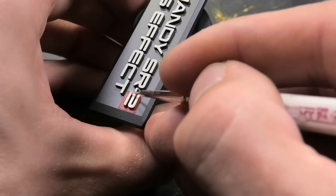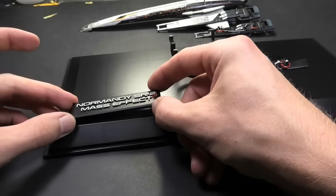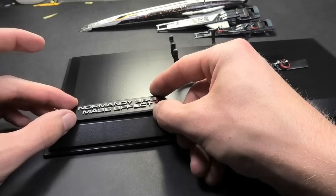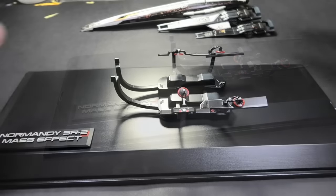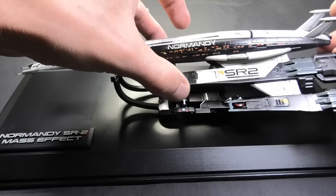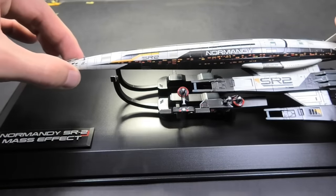Okay, the Normandy model is done, and it was definitely worth the effort. The process was a bit time-consuming, as I had to clean up some imperfections and do some masking work, but seeing the final result was truly satisfying. The model is now part of my collection, and I couldn't be happier.